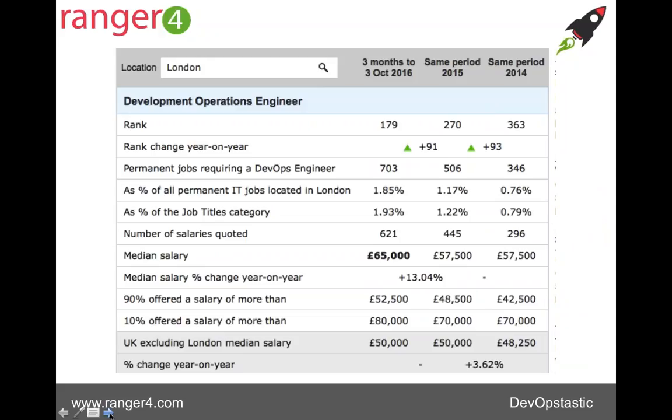So I thought it was important to cover off, again, a lot of challenges that come from externally hiring. The first one, this shows a typical DevOps salary, which is interesting in the fact that, since a year ago, the actual median salary has jumped 13% over a year, when, Helen, as you mentioned earlier, a lot of salaries have pretty much stayed stagnant over the last few years. Flat, yeah. So that's a consideration.